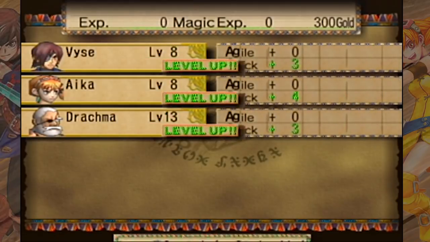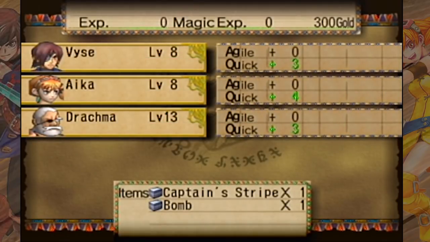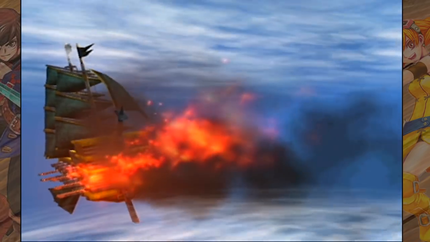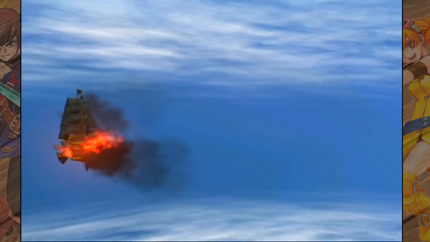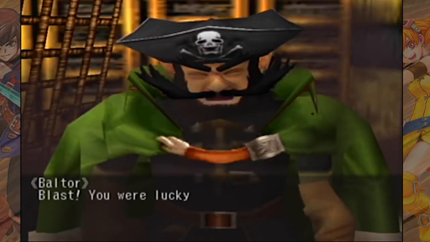That was fun. And we got Captain Stripe and a bomb. So this is why you run out of money so fast in this, because you also need to be outfitting your ship as you go. Yeah. Get wrecked. Literally. Get shipwrecked.